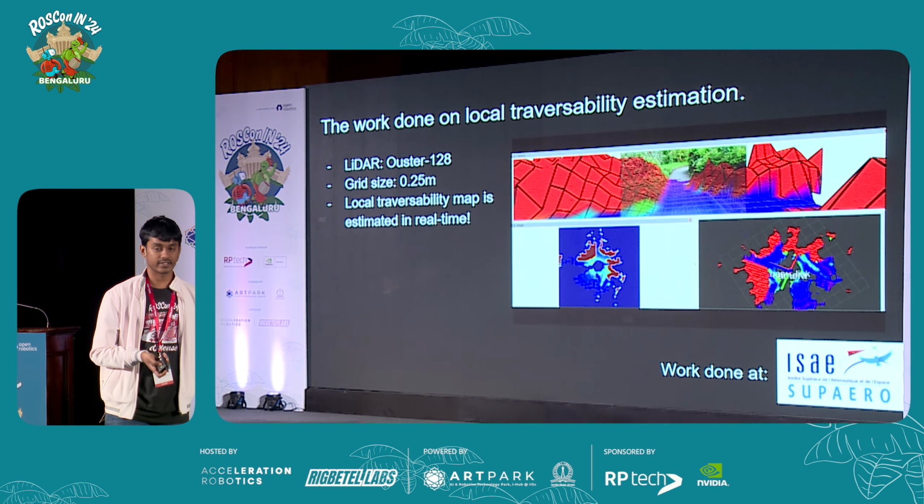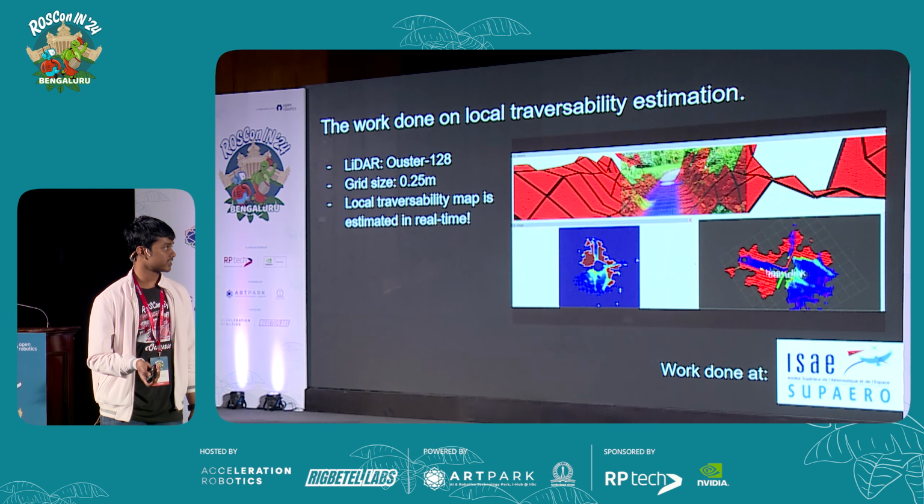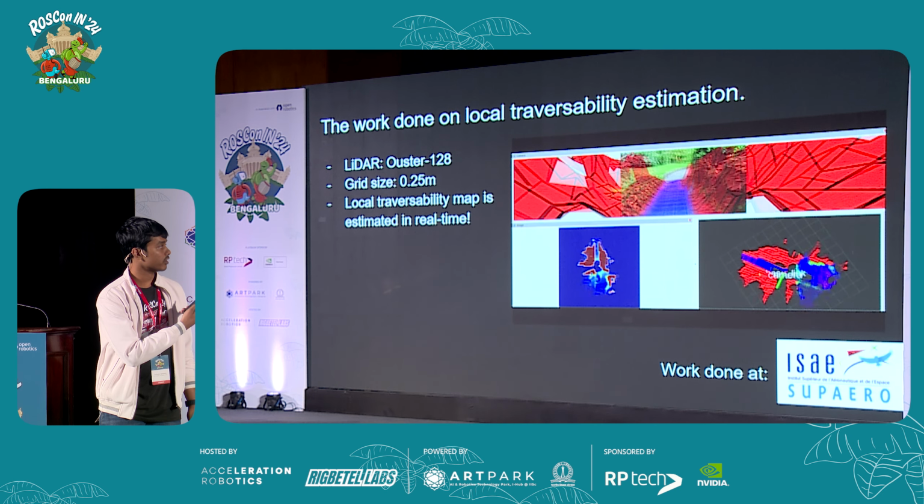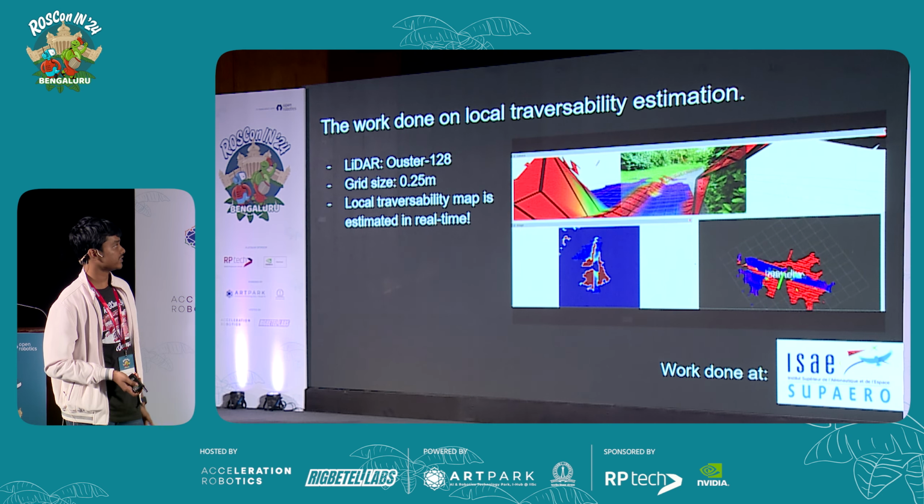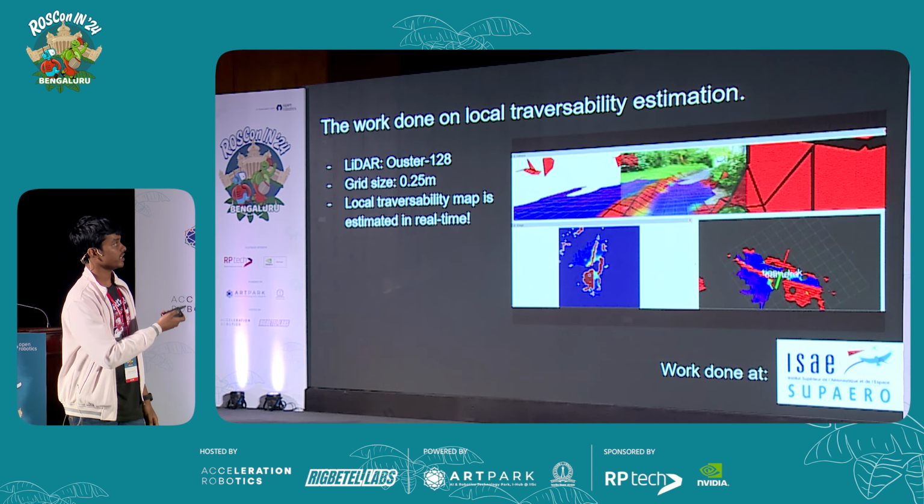So this work was done at Issy-sur-Perrot in the south of France just about a year ago in my thesis. The core idea behind this is that it's a local traversability scheme. The robot's moving in an environment, and you can see the image overlaid on a traversability map. The blue ones are traversable, the red ones are not, and the green and yellow ones are slightly traversable. Now, this was done on an Ouster 128. Let me bring that to your attention, because this doesn't need such a dense point cloud to run. An Ouster 128 is very dense, but it will run just fine on your VLP16 or any other standard 3D LiDAR.